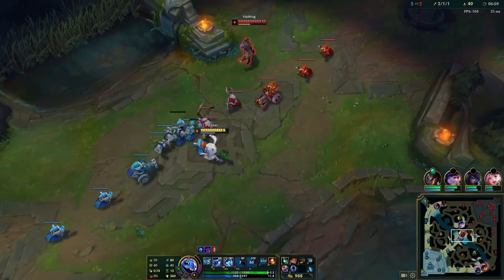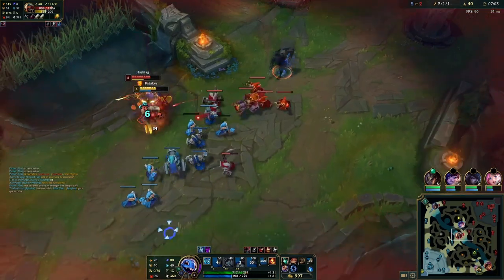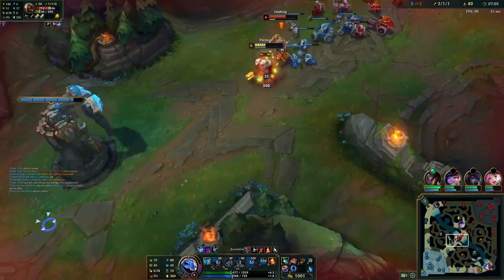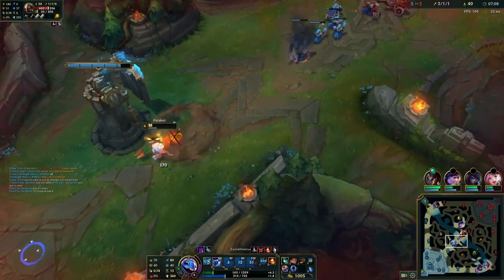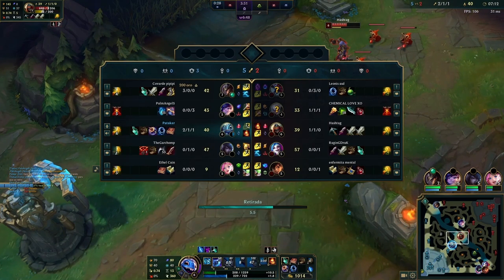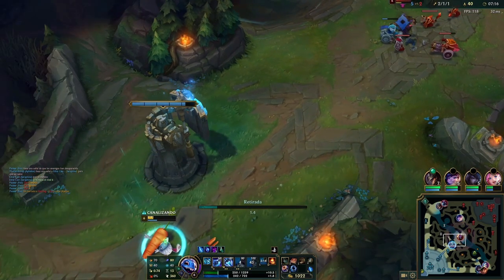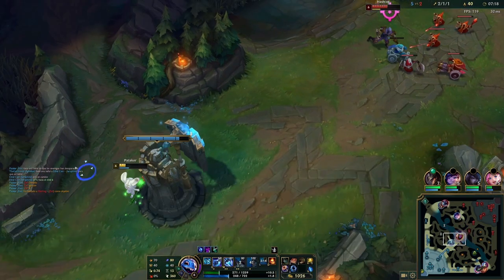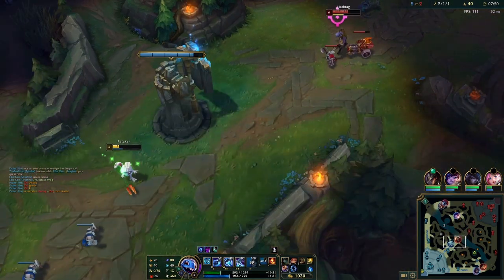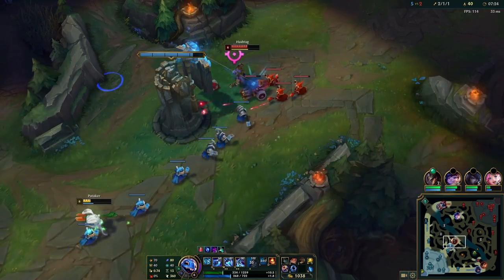Okay, can we go through to Zed to bait his R? Like here. Okay, he's going full all in. Crazy guy. Okay, he used everything. I think right now, if Nunu just ganks him, Nunu will be level 6 after that red. I will stay a little bit for Nunu. He can't dive me because he doesn't have anything.